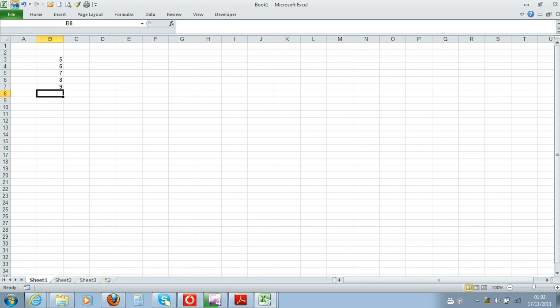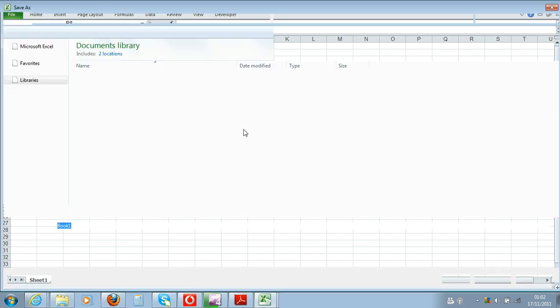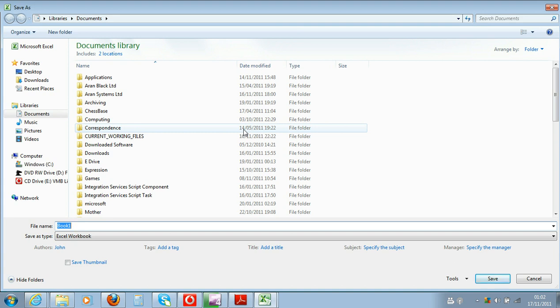We click on the save icon, and now it's asking us where we want to save the file. It's taken us to the documents library, and you probably recognize these folders again. This is where I was showing you how to create a folder and copy a file. It's asking us, do we want to name the file book 1, and do we want to save it as an Excel workbook? Yes, that's what we want to do.